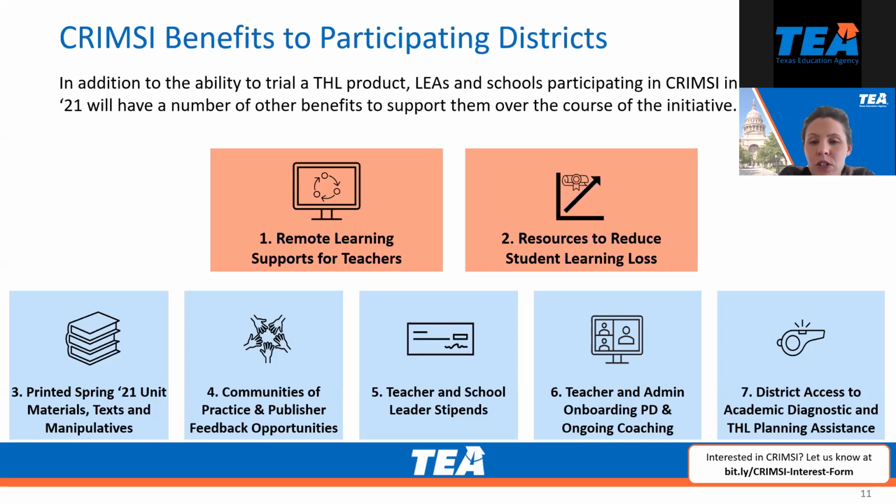We do have a quick question just around whether there's any problems with if you choose not to pilot with all of the eligible publishers. I would say absolutely not. You can definitely pick. You may be a district that wants to focus specifically on science for a particular reason, or you may be a district that wants to look at the teaching strategies product, given that you may be thinking about your pre-K adoption and it's a way to test a product before you're making your decision. You could go either of those routes and be perfectly eligible for the pilot.